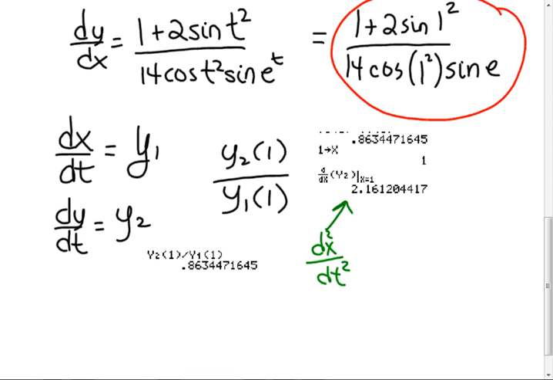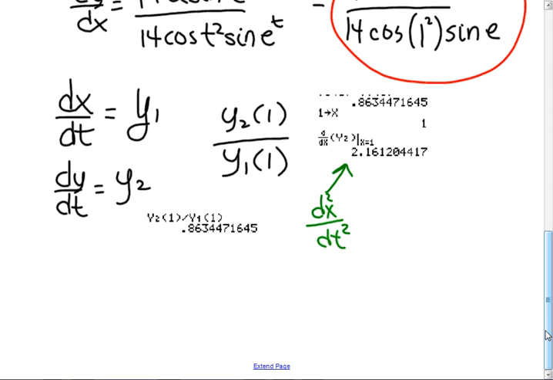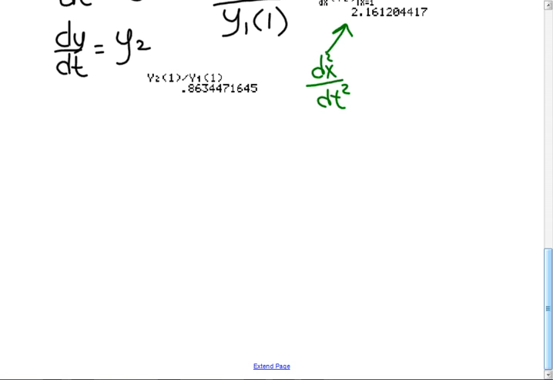Can you find the second derivative for y? I don't know why they had that as a bonus. Write the equation for the line tangent to the particle at t equals 1. How do you write the equation of a line? y minus y1 equals m times x minus x1. Oh, I know why it's a bonus. You can't do it yet. You have to integrate that. I don't want to do it today. It'll mess you up. You have to integrate it.